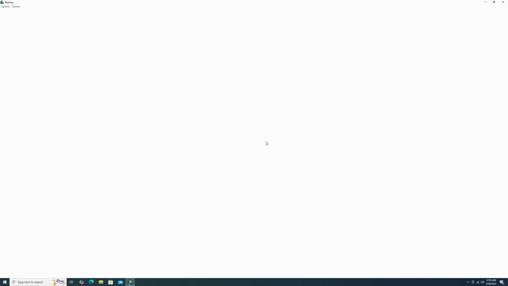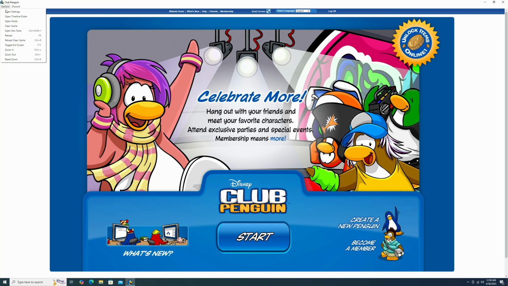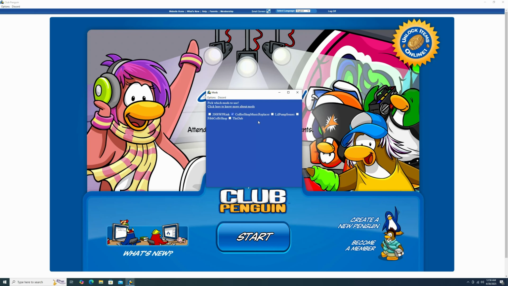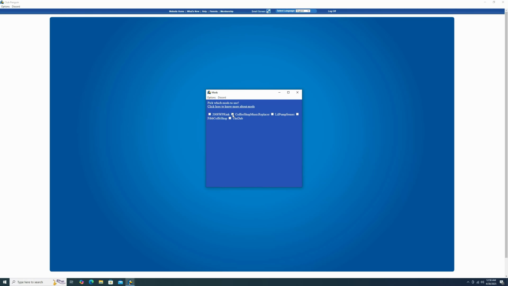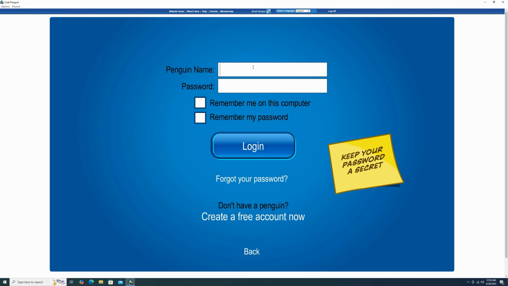I know there's a new version available. I need to download it. I just haven't yet. This should still work on newer versions of Waddle Forever though, I believe. So open mods, coffee shop music replacer. It's already checked because I already did this earlier, but I'm just going to go ahead and uncheck it and then recheck it. If this is your first time doing it, it probably will be unchecked when you go to enable it.